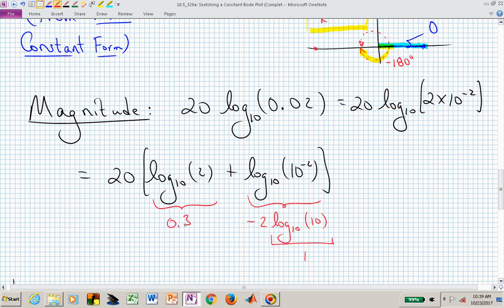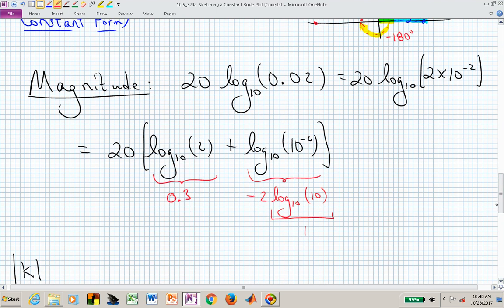And hopefully you'll start to become a little bit more comfortable with some of these logarithms of certain real values, 2, 4, 8, all of those are scaled by 2, and so now we have 0.3, 0.6, and 0.9 for the log of 2, the log of 4, and the log of 8, and we only really have to worry about a few more of those values to be able to quickly find those locations along the log of omega axis.